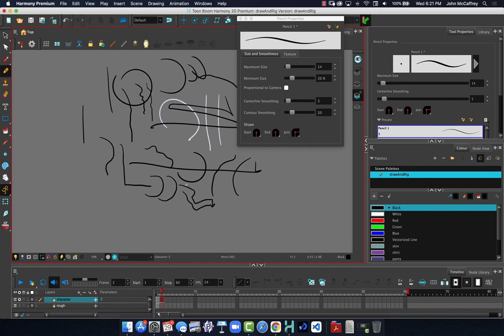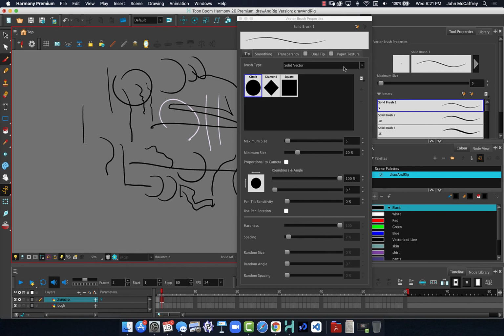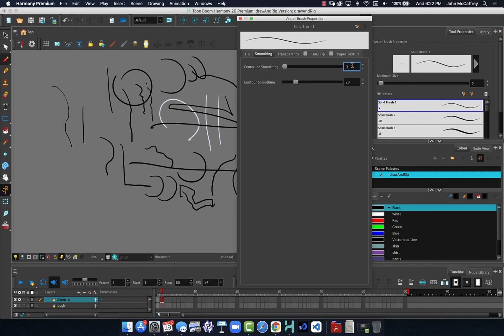Both of these are going to give you a little better line quality, and it works with both the pencil tool and with the paintbrush tool. So when I'm working with the paintbrush, if I go over onto smoothing, we can see currently it's set to 0. If we bump that up to 20, now we get a little better quality.